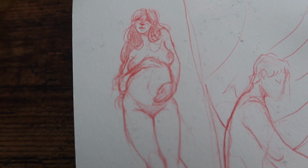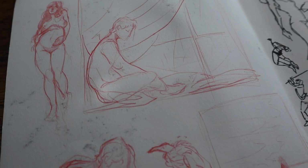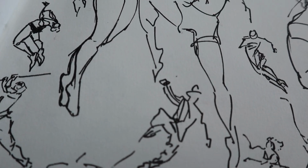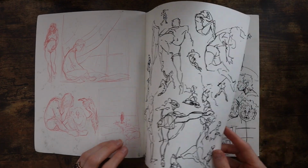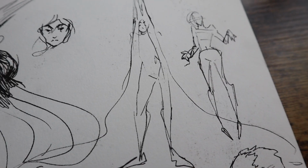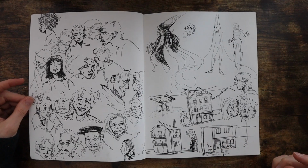I was pregnant at the time, so I was drawing lots of pregnant ladies. And I had an obsession with vultures. I drew them a few times. Maybe just 3 times. And then just doing more figure and gesture drawings. I really enjoy doing gesture drawings. They're a good way for me to let loose and have fun. Here, I had just watched Squid Games, practiced some caricatures in there, some more character designing and portrait. I love drawing houses. It's another vulture.